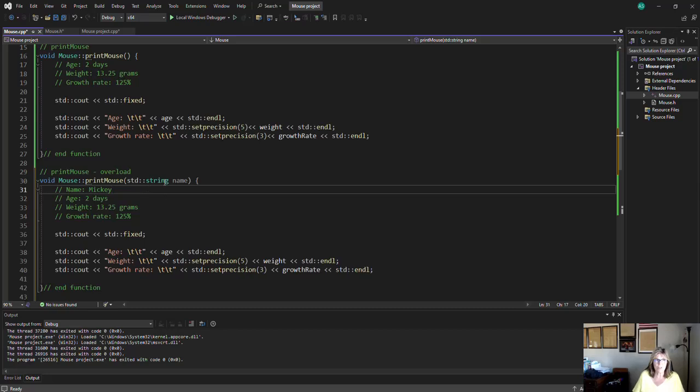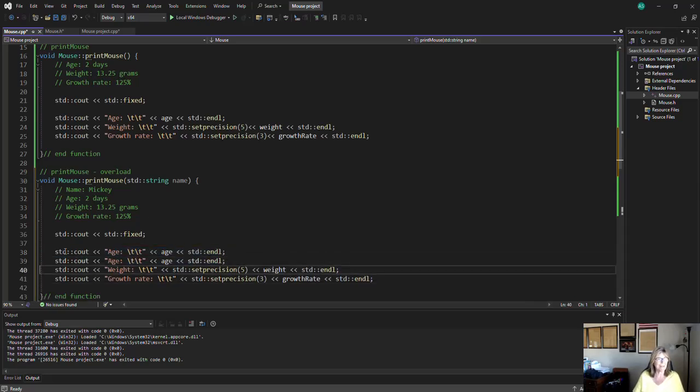So I have to make sure that I have updated my parameter. We're going to come out here and I'm going to add one more. So for the sake of time, I'll just copy that. And instead of age, I just need it to say name. And then we will change that variable to name. Should be that simple.